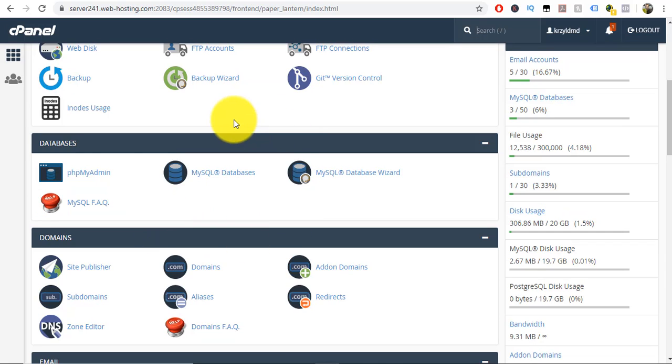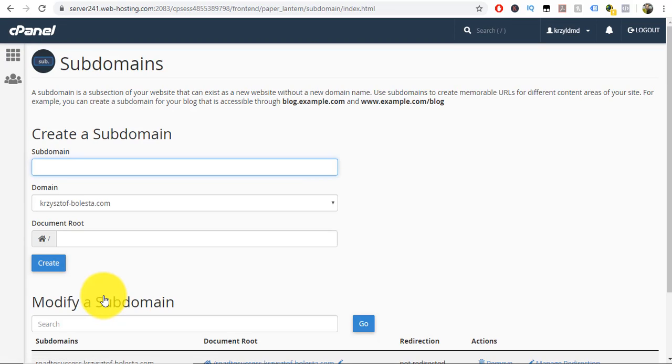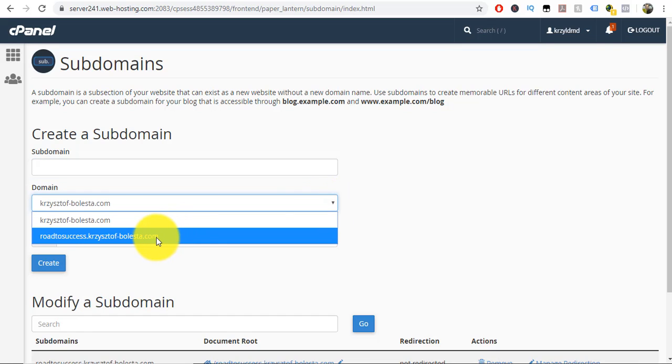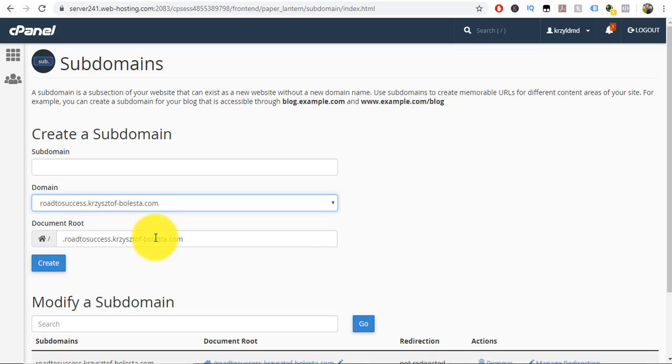When you go to cPanel in Namecheap, you go to subdomains, you click subdomains, and from this menu you can create any subdomains you want. You can see it's create subdomain, and now you're choosing your main domain name, because you see that's my domain name. So I can have road to success, but in front of road to success I can have another subdomain plugged into that domain.